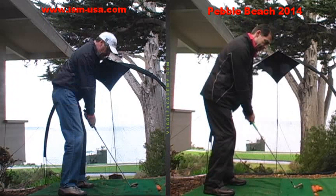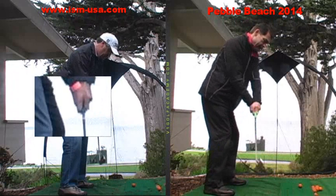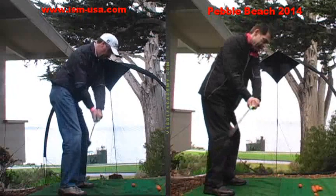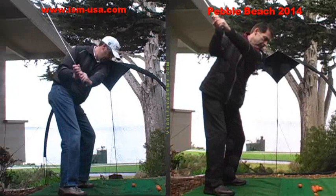And when we get crowded and we're not as balanced, we have to have small muscles activate the swing in many cases, which is in your case your wrists, right? So we'll take a look at the takeaway now. As you go back, you can see the first move is your wrists and forearms are picking the club up, right? If we can get you to have just a little more width to your swing, turning your shoulders back, more extension, exactly.